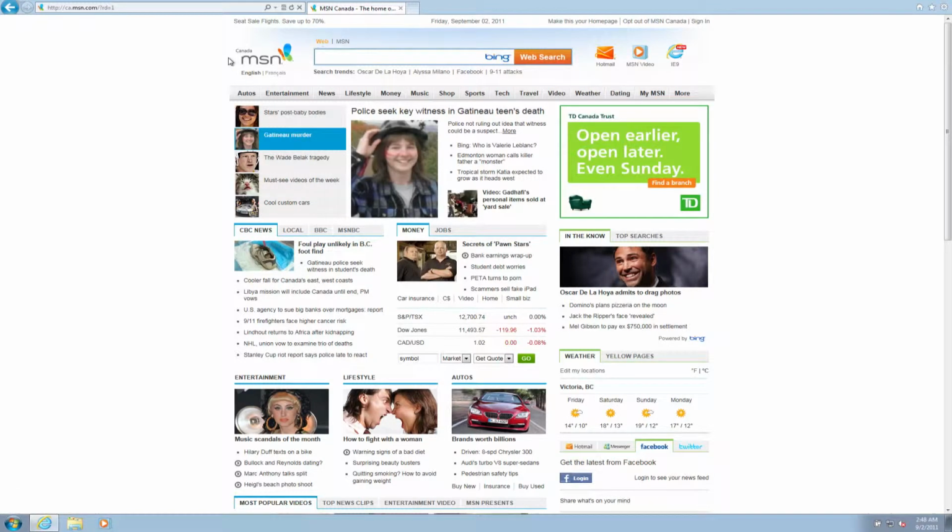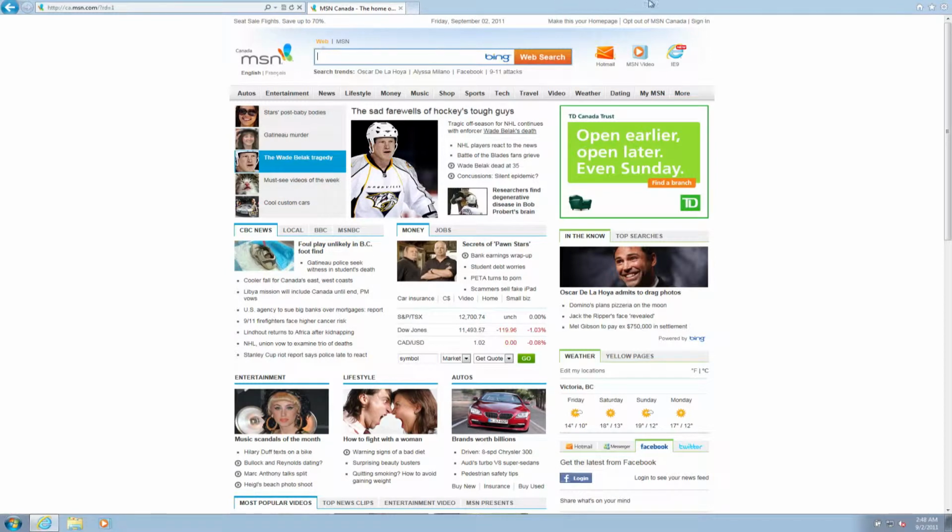Now, I remember all this stuff used to be over here. I've changed it a little bit, but I'm going to show you how to make it look a lot more like how it used to. So what you'll want to do is right mouse click anywhere in this area here in the empty space.